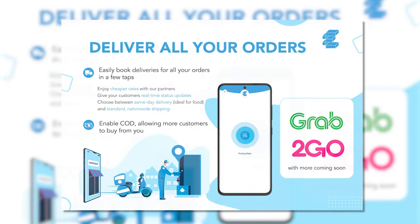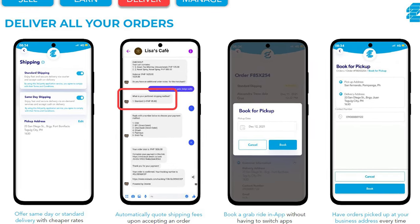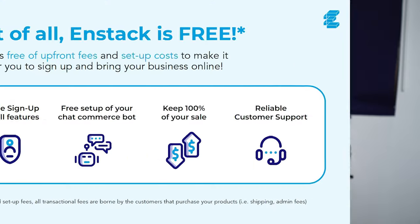Paired with that, NStack can take care of your invoicing to complete the entire payment process. What I really liked about NStack is that they have partnered directly with courier providers and services — you literally don't have to switch apps. This takes away a lot of the hassle of making sure the order is fulfilled. You get access to same-day shipping, which is very important for food, as well as standard and nationwide shipping. You can even offer COD payments, which is the go-to for most people. Last but not least, you get a full suite CRM — inventory management, accounting, data tracking, and analytics.